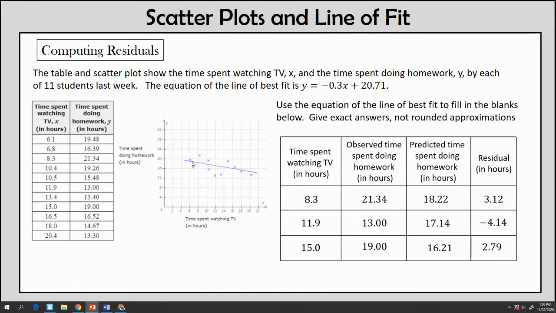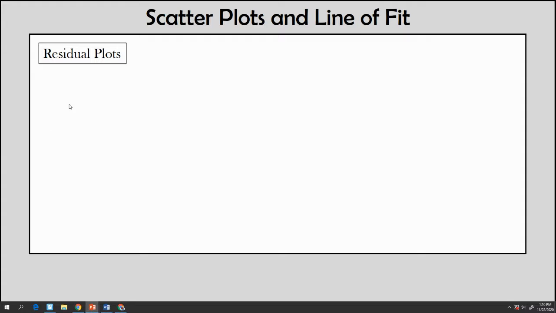A line of best fit is a great representation of the data if these residual values are all really close to zero. In other words, the data points fit right on that line of fit. That's a strong line of fit, right? A great representation of the data. When your residual values start getting far away from the line, then it's really not that great of an indicator. Okay. And that's the next thing we're going to talk about.